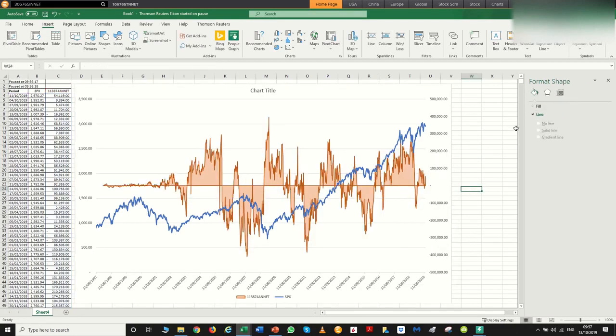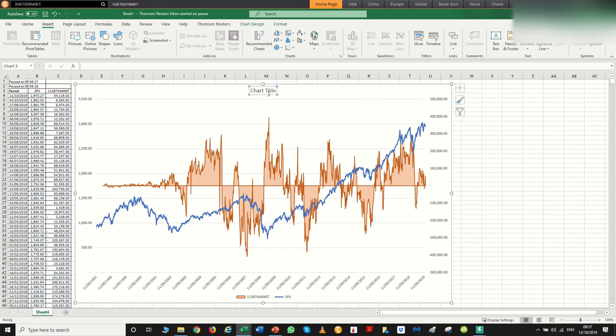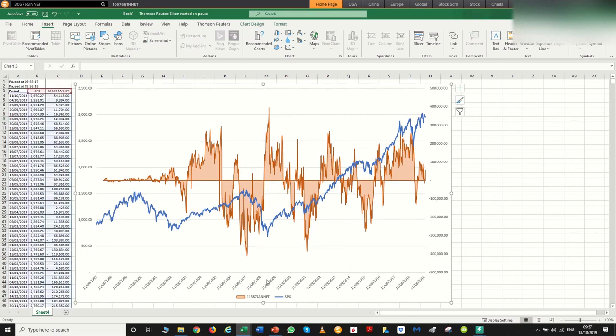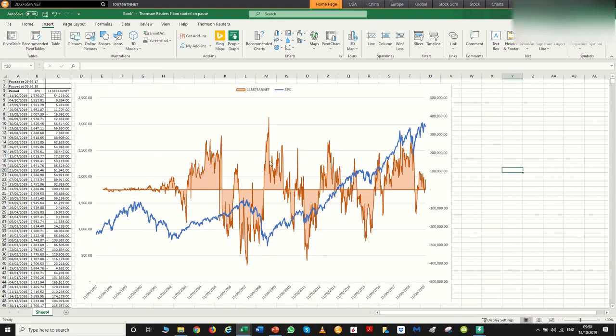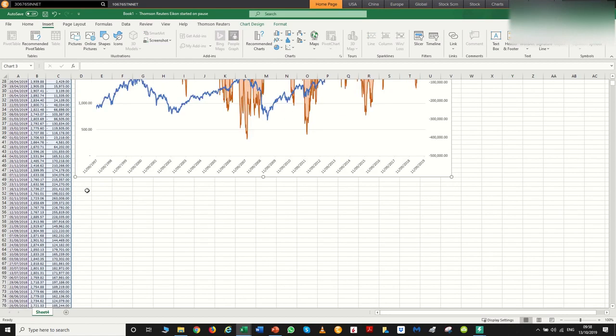There we go. So now we can start to see the picture form. What are we looking at? We can see clearly that when the hedge funds are going long, the S&P does tend to rally. Then when they start going short, the S&P does start to sell off, and we can see this relationship throughout. Again, though, 30 years of data can be a bit hard to look at when you're looking for weekly updates.